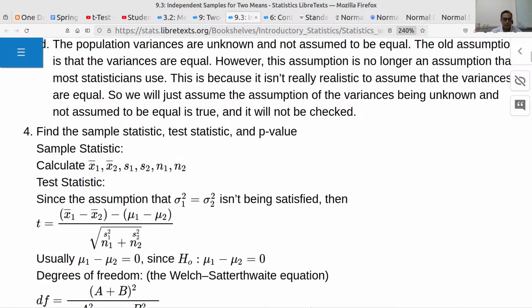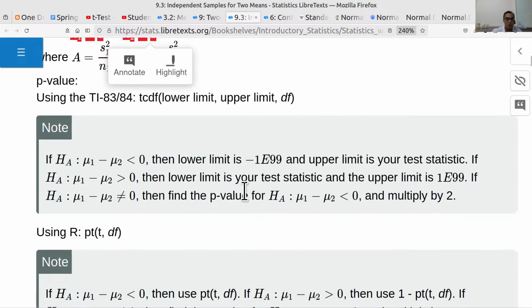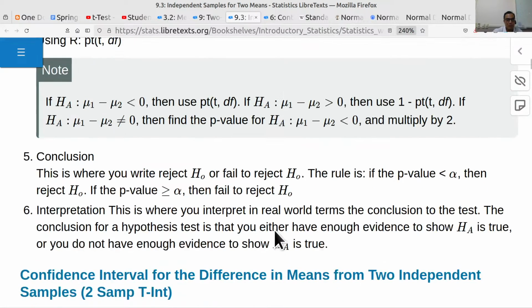Then here the t-value, the t-score, and let me tell you, that is really ugly. Let me skip this part. I will tell you how to use the online application or your apps on your cell phone to do this part. Later, you can get the answer very quickly. And wow, see, the formula is ugly. And this one is ugly. And the null hypothesis here: if the mean 1 minus mean 2 is less than 0, larger than 0, or not equal to 0, like this. No, I will skip this part.